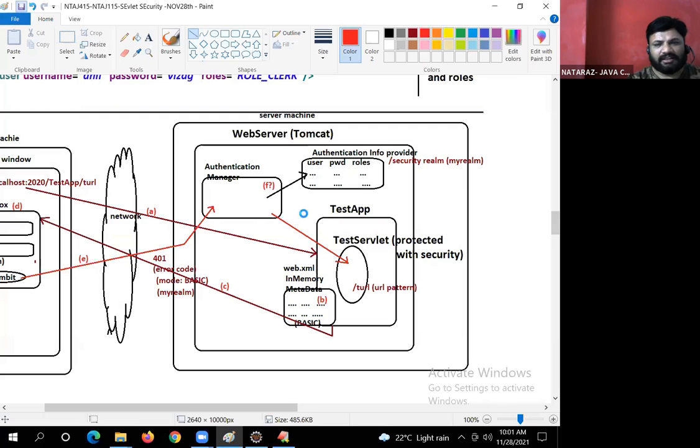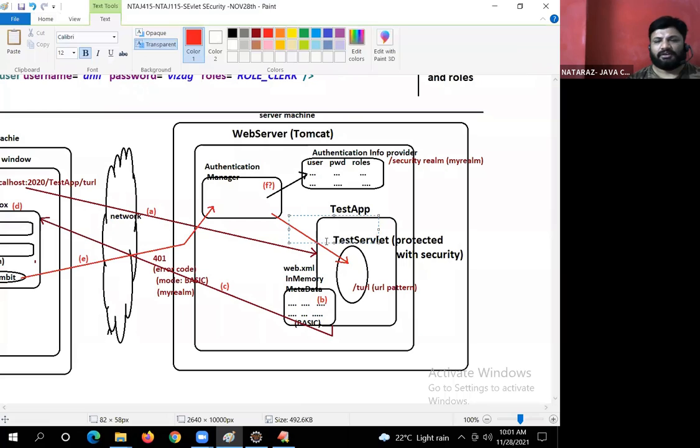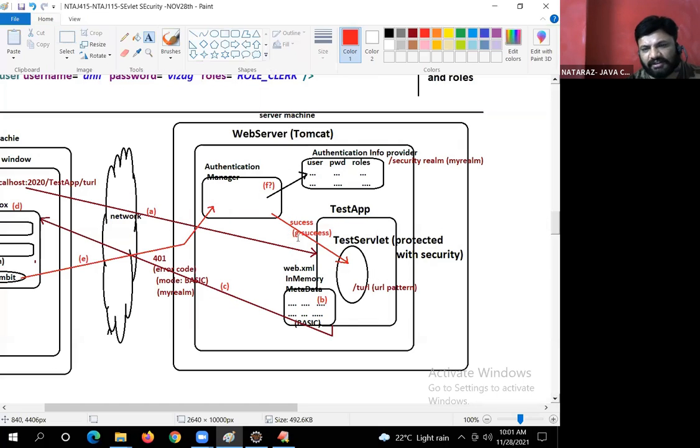Then this authentication manager, success. G success, guys. It will come there. That will execute.